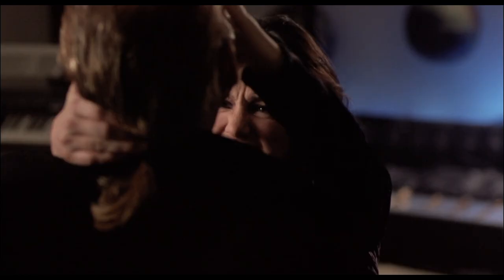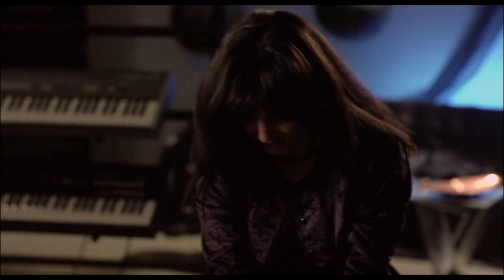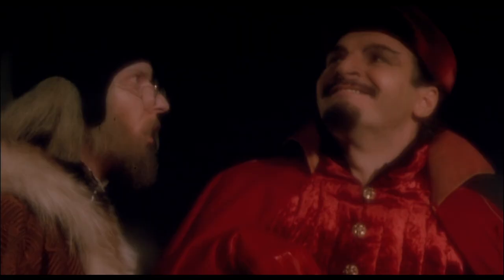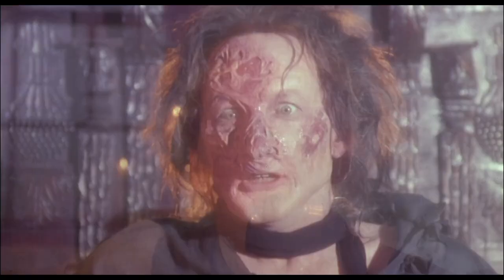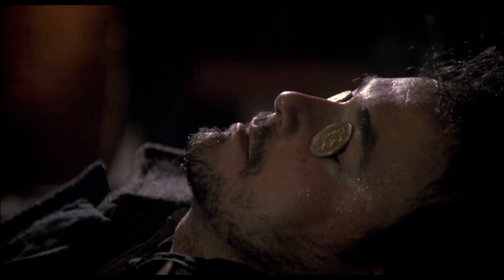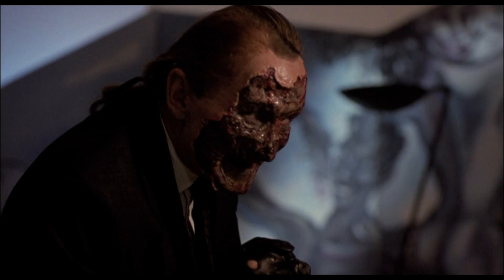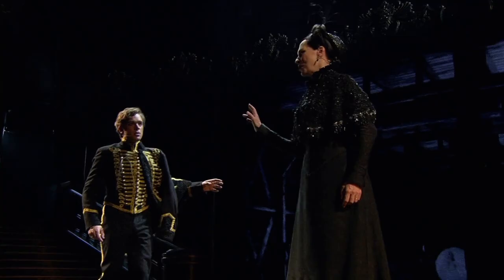Even more grotesque was the 1989 film with Robert Englund. The explanation of his decrepit state was supernatural — after the Phantom made a Faustian deal with the devil for his brilliance, the cost was his beauty. Throughout the film, the skin he takes from his victims degrades and must be replaced, but he continues to become more horrific. The 1986 Broadway show returned to the novel's roots of him being naturally deformed, and while his initial appearance seems nearly normal, his grotesque features are eventually revealed.